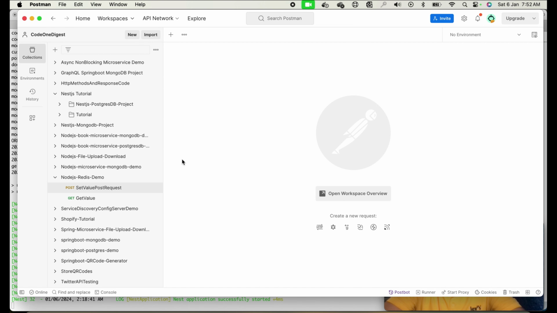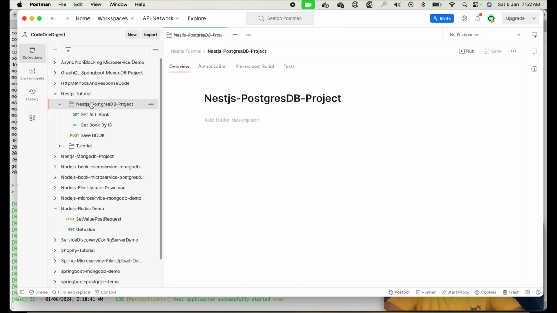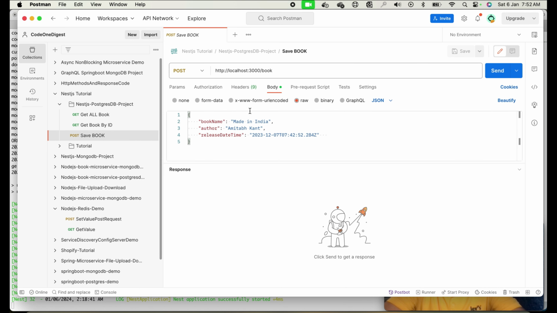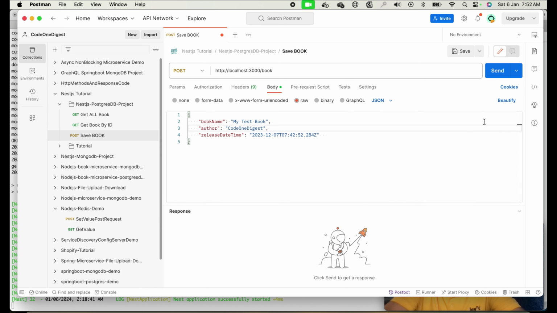Here is my Postman and this is my collection where I have a few commands to test my application. So the very first endpoint is the POST endpoint to save the book information into the database. Let me type my test book code one digest. Now let me hit this and we'll see if we are able to save this book.